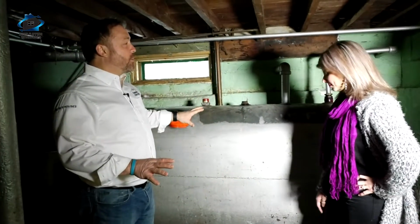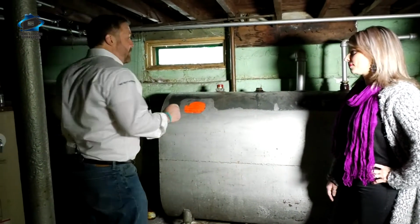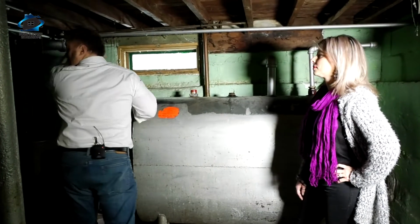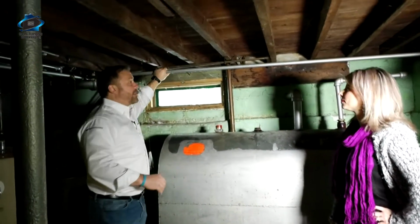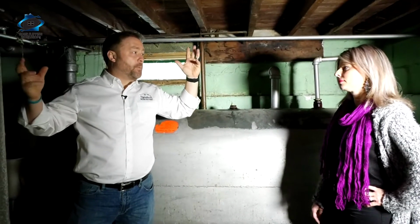We don't want to use oil anymore because oil is not very popular, and in the basement we do have gas here. There's a gas meter at the other end, and there's a gas line that goes right through the house. Is this the gas line? Yes. This is the gas line that goes right through the house. So we'll use the gas, put in a brand new gas, forced hot air system. We have to have a vent system going through the house. Yep. But forced hot air is more popular. People will like that. That'll be easier.